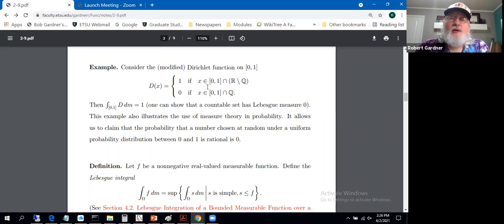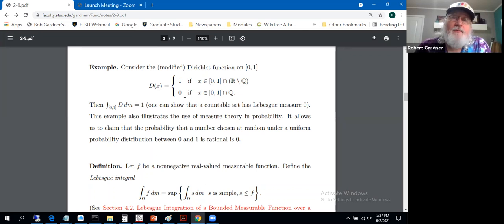Up here, we'll get a measure of 1. The measure of the interval 0, 1 is supposed to be its length. Measure generalizes the idea of length of an interval. So we'll have a measure of 1 for the whole interval. If we remove this set of measure 0, we should still have a set of measure 1. And we do, it follows from countable additivity. So the measure of this set is 1. The x values in the interval 0, 1, which are irrational, is a set of measure 1. So the integral is 1 times 1 plus 0 times 0. That's the reason the integral is 1.